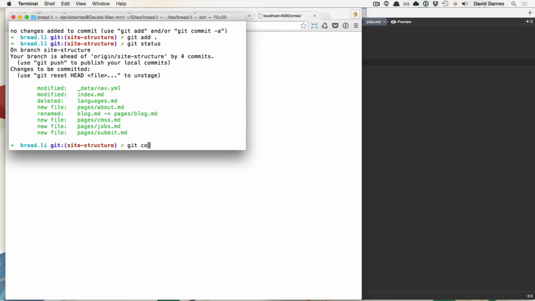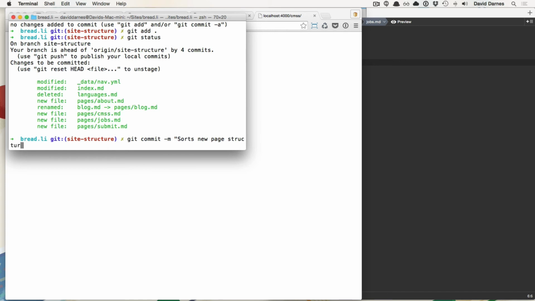So git commit: sorts new page structure as simple markdown files.